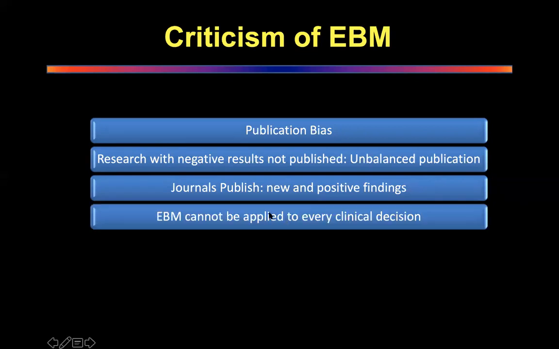The other thing is evidence-based medicine cannot be applied to every clinical decision. Very often the experience of the person matters. You may not have guidelines which tell you what to do. Things like using empirical antituberculous therapy in a patient. There is actually no guideline to tell you whether you should or should not use empirical ATT in a patient with a cough. So sometimes evidence-based medicine can fall short there.